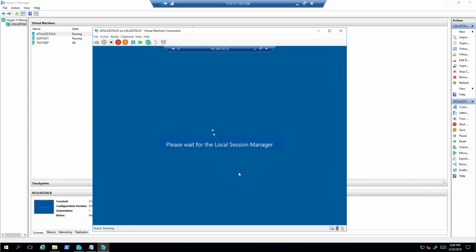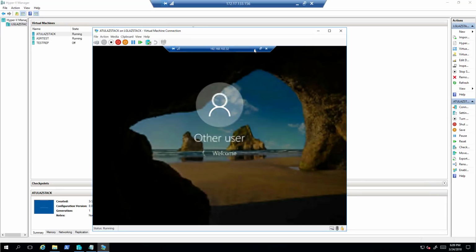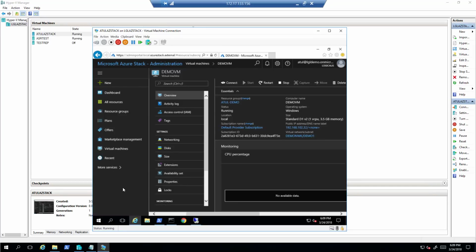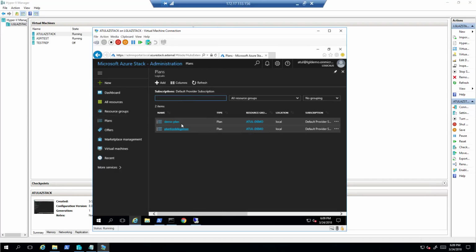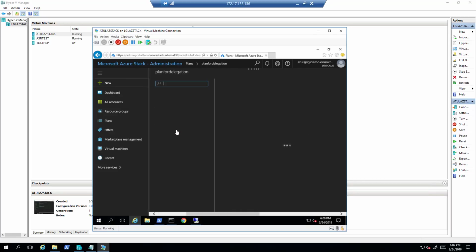While it's just coming up, I also want to show you one more thing here. In terms of offering here, I created a new plan, and I call this plan a plan for delegation only, right? So this is where we can test our users stuff here.